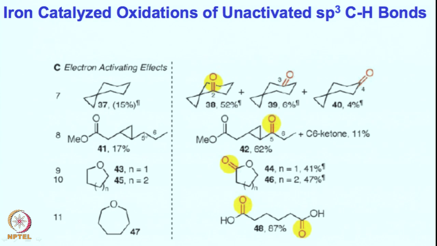The position activated by the cyclopropane ring without the electron withdrawing group is the one which is going to be very reactive, and subsequently other products at the C6 position will form. In this case the electron withdrawing group deactivates nearby bonds, but the remote position is still reactive and further enhanced by the cyclopropane ring — selectively that position gets hydroxylated and further oxidized to give the ketone product.